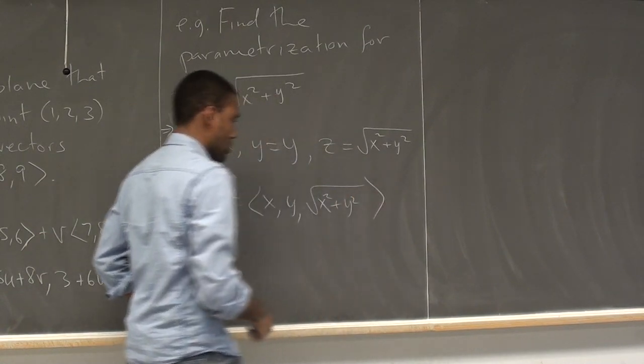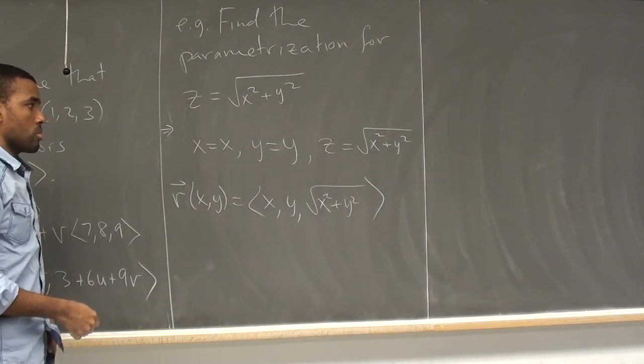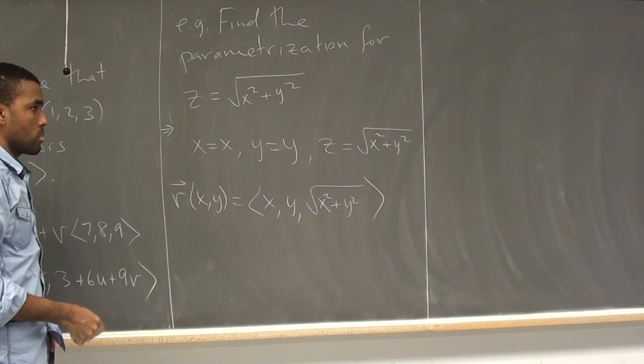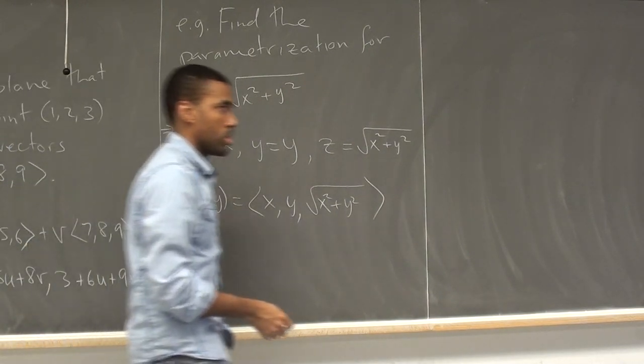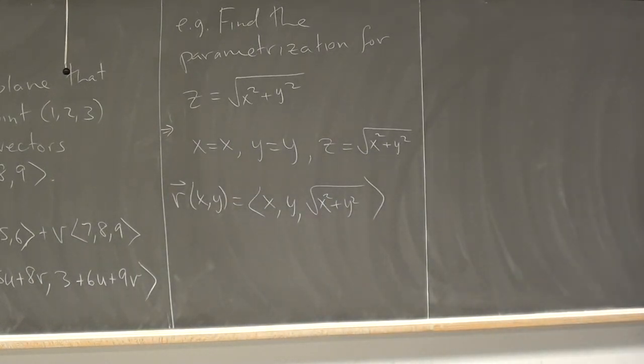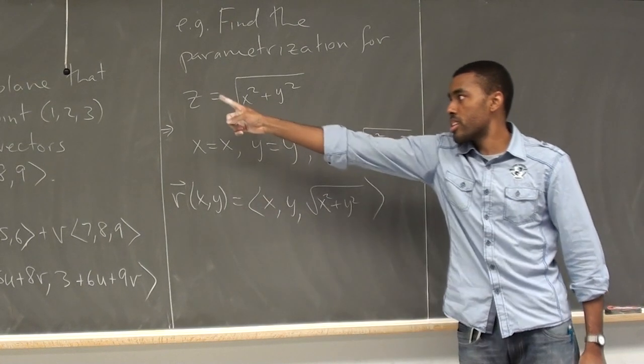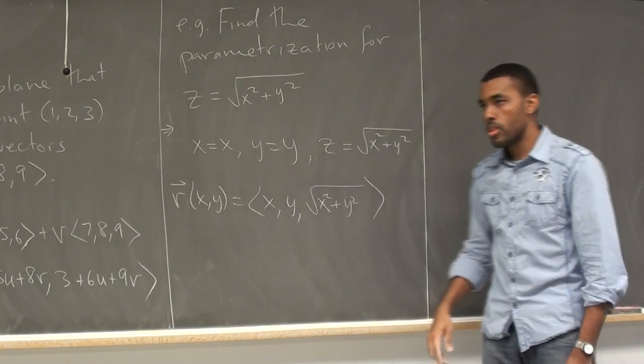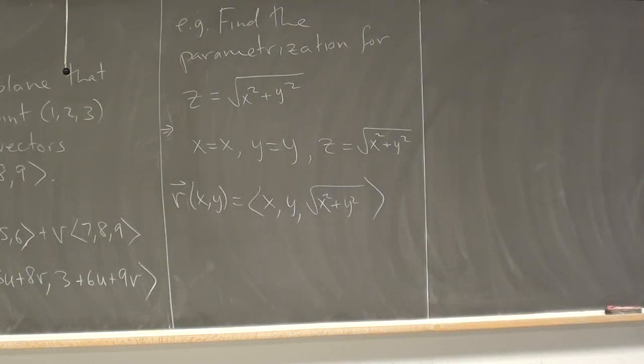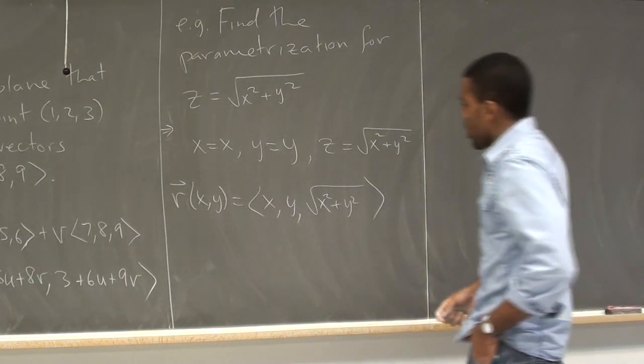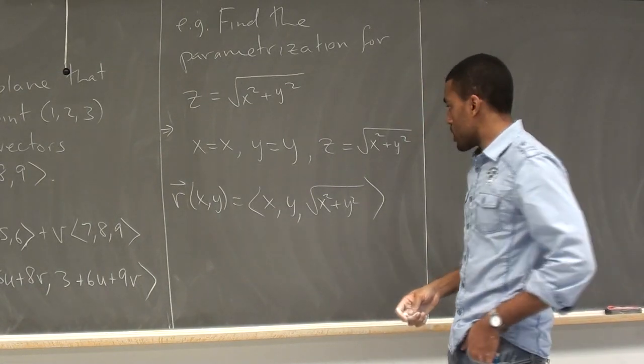Can you also say like x is equal to u times cosine of v, y is equal to u times sine of v, and z is equal to just u? I mean, yeah, u. No, that wouldn't work. Yes, it would. No, it wouldn't. And it would be easy to see that it doesn't work, because if you plug your things into this equation, it would not be true. It's an easy check. If you wanted to, there are alternate ways to parameterize this, right?